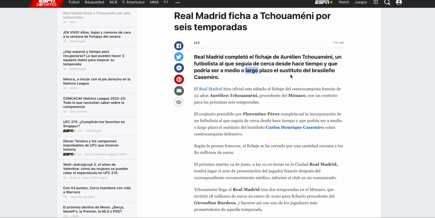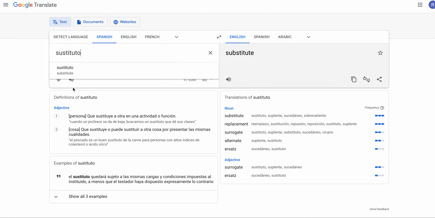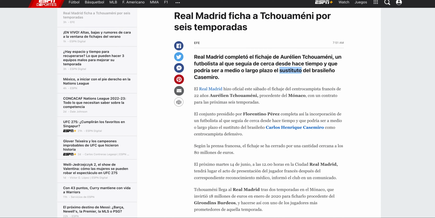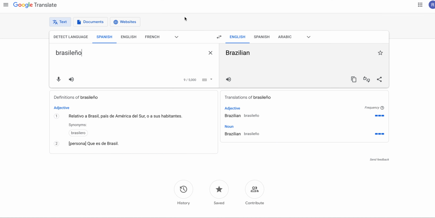El sustituto, a tongue twister. Substitute, but how is it pronounced? Sustituto. Del brasileño Casimiro. Brazilian, is it to do with Brazil? Yeah, Brazilian.